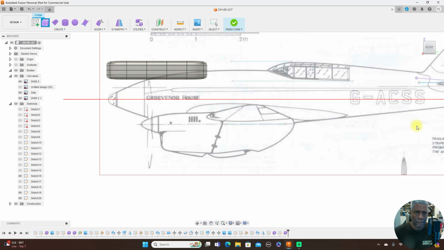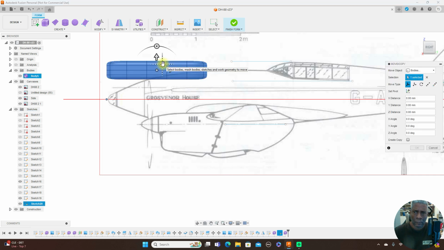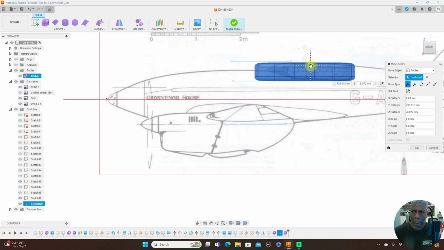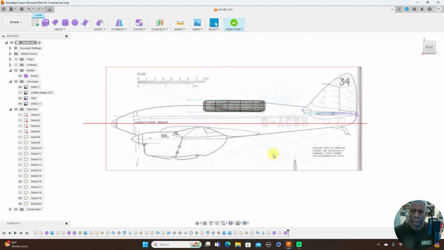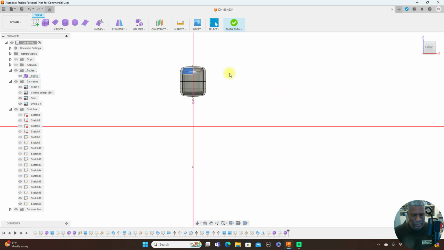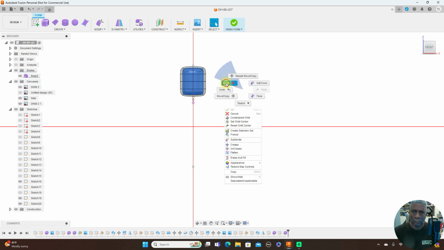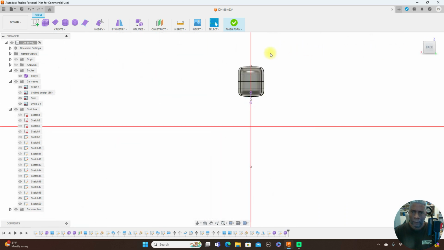And click OK. Then I'm going to delete these faces here. And the same thing for the back.